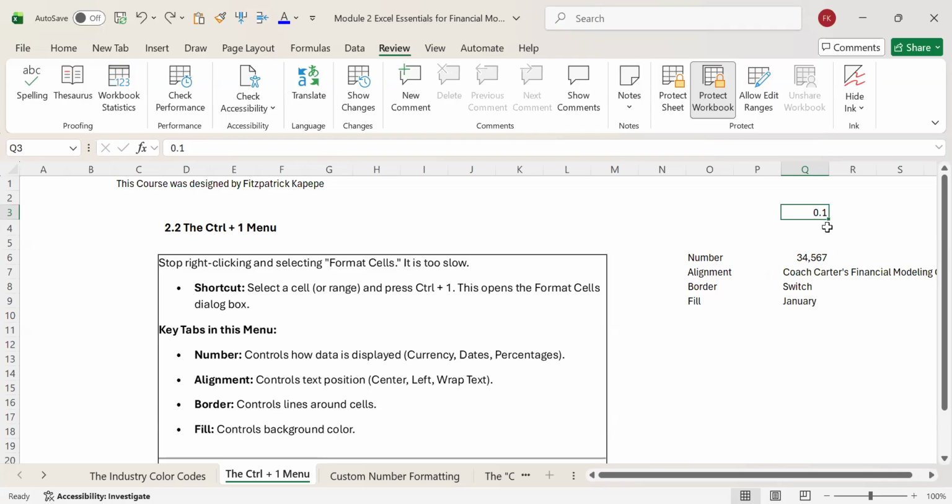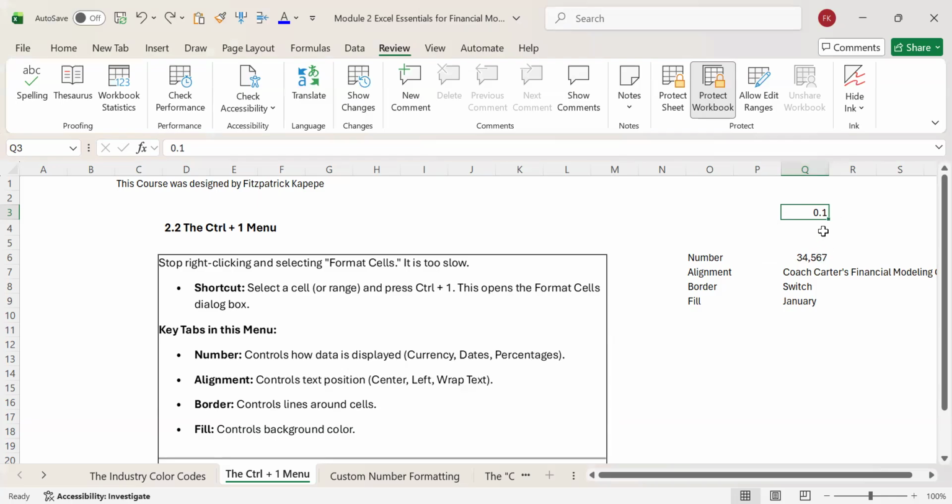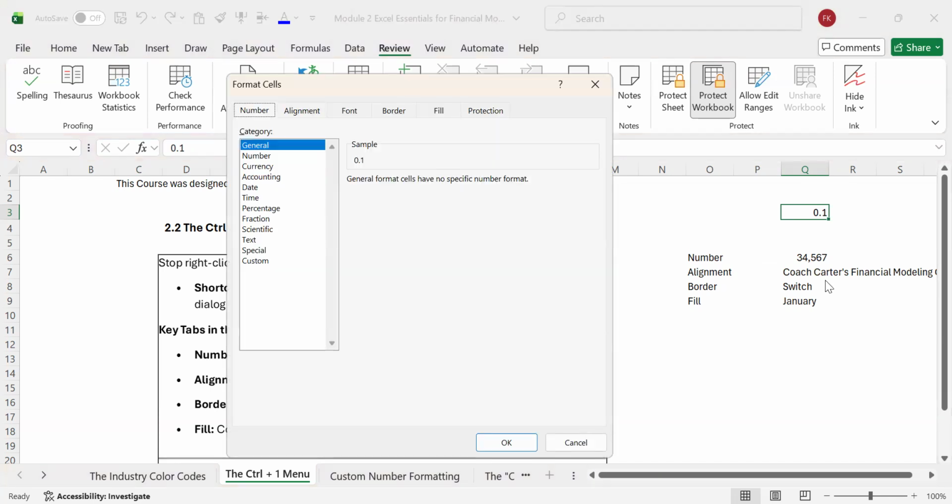So press Ctrl 1. Then you can use the down arrow key if you don't want to use the cursor. You press tab. You see what it is here. Just type in Q3, type 0.1. Have you done that? I would assume you have. Then press Ctrl 1. Because you don't want to use the cursor, I want you guys to get used to using shortcuts.